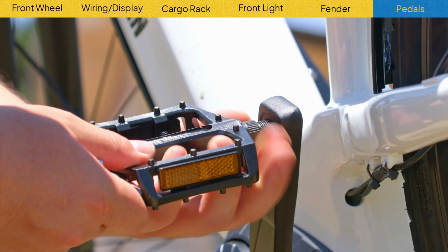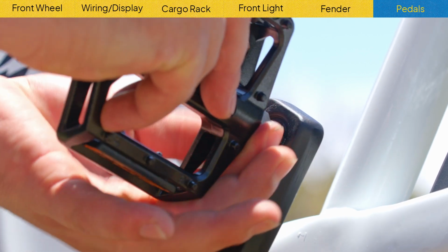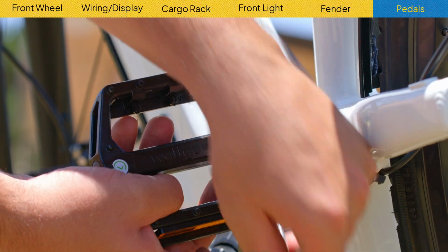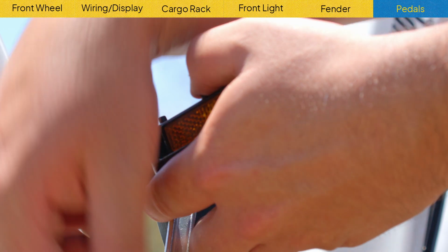Last but not least, we got the pedals. Each pedal will have a sticker to label which side it goes on. Hand tighten it first by turning the pedal towards the front wheel, and then take your size 15 wrench, put it onto the pedal and turn it toward the front wheel to tighten it. To loosen the pedal, you turn it toward the back wheel.